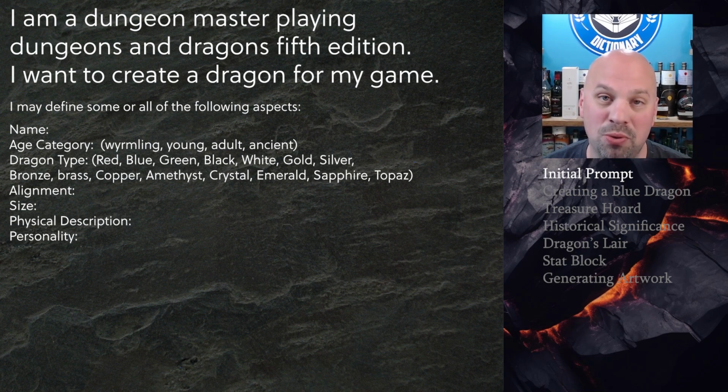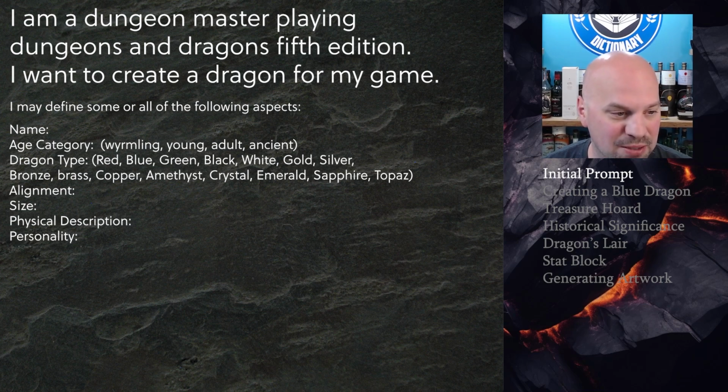It will use what you give it for the age to infer what it should be. But if for some reason you want an ancient dragon that is somehow not gargantuan because somehow that fits with your story, then you could easily override it here. And that will matter when it's coming into the stat block too. If you say I want an ancient dragon that's small, it will change that in the stat block that you'll see in a minute.